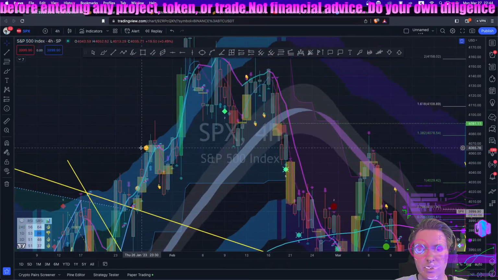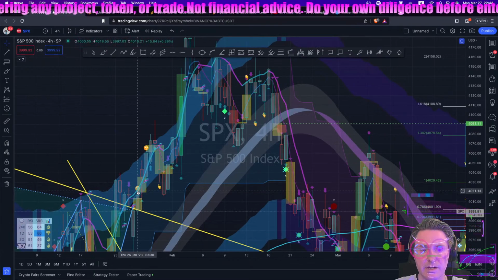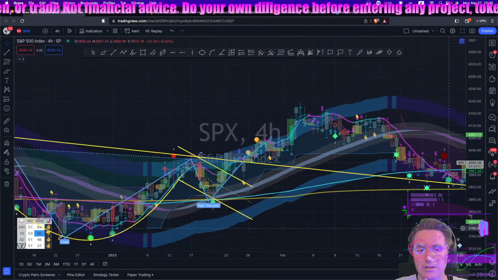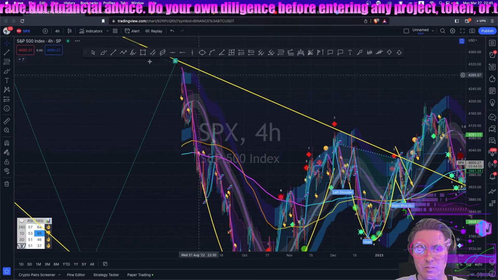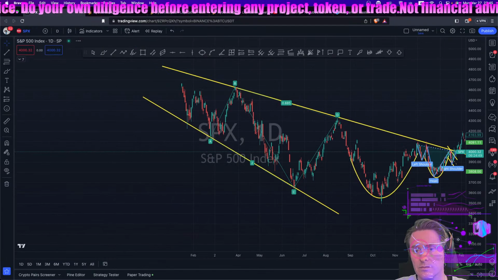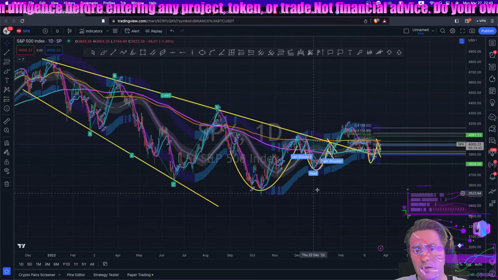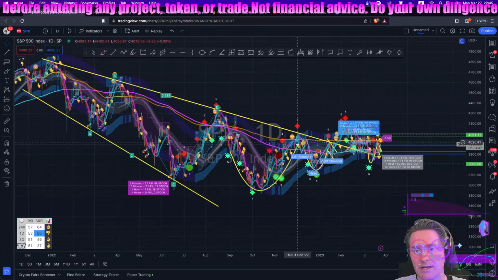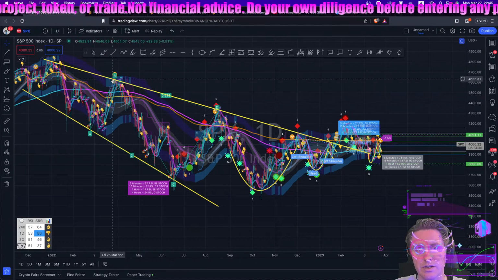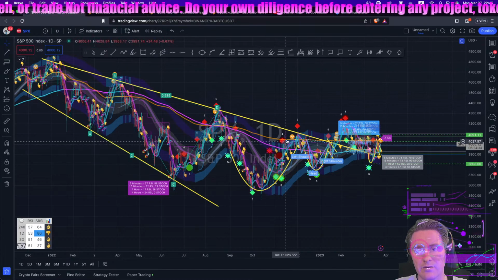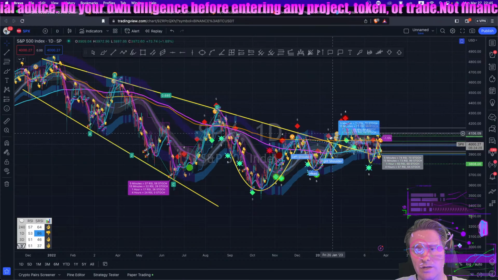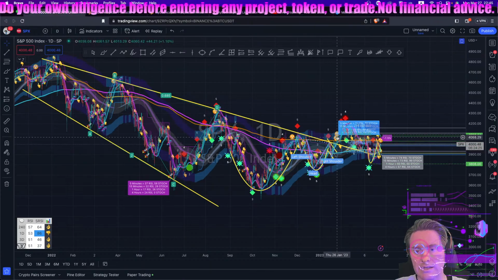Even if you look here, we had one new close here on the 4-hour time frame, and even here, and we still went up. So in a bullish run to the upside, when you're breaking structure like we were breaking this, let's just go to a daily time frame, we were breaking out of this broadening wedge, and it was a cup and handle with the inverse head and shoulders to the upside. Here you were breaking structure, you were within the structure. Here you were within the structure, so we came down. Here you broke structure and you were bullish at that time in January. So you have to think of the grander narrative and not take these at face value.